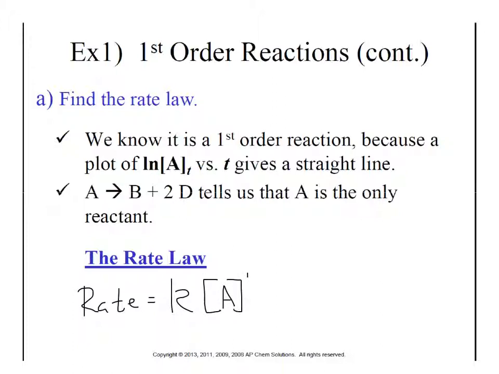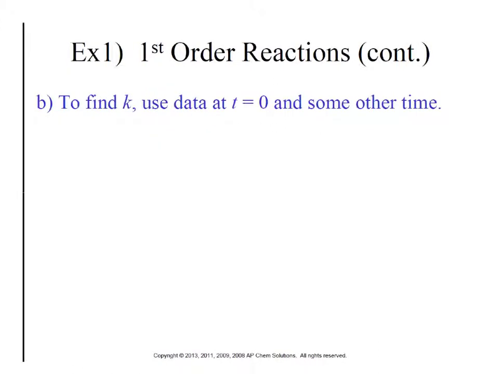Pretty straightforward. Since we can look at the graph and tell it's first order with respect to A, we don't need to go through all the trouble of figuring out the exponents and the powers and all that jazz. We can just look at the graph and put down 1, because we know what order it is. So to find K, we can measure it on the graph and do a rise over run thing. We can also use the integrated rate law to derive K.